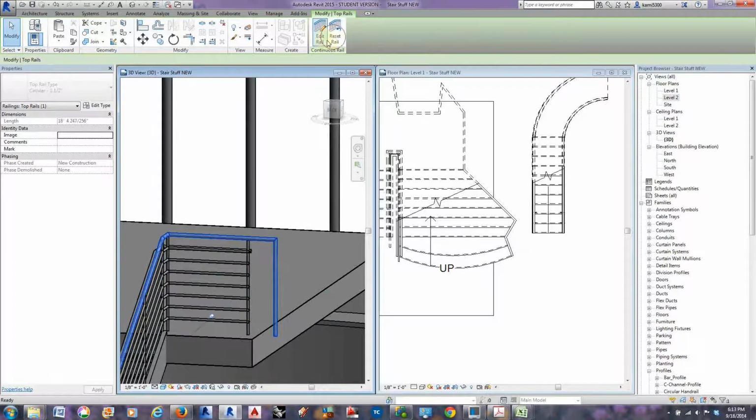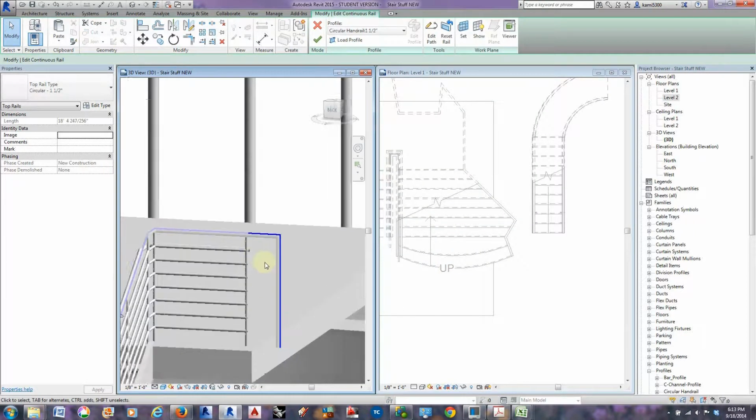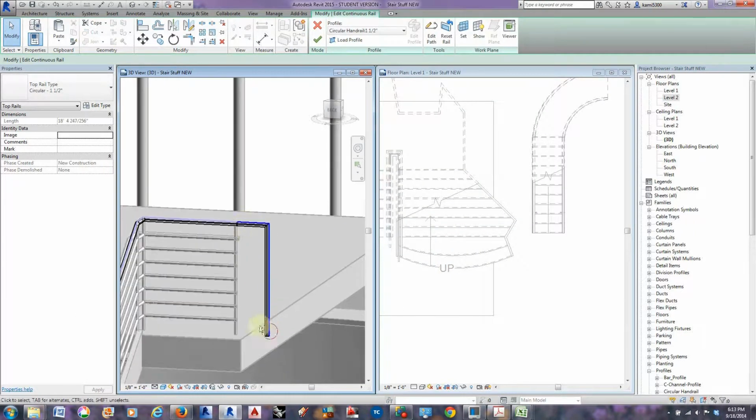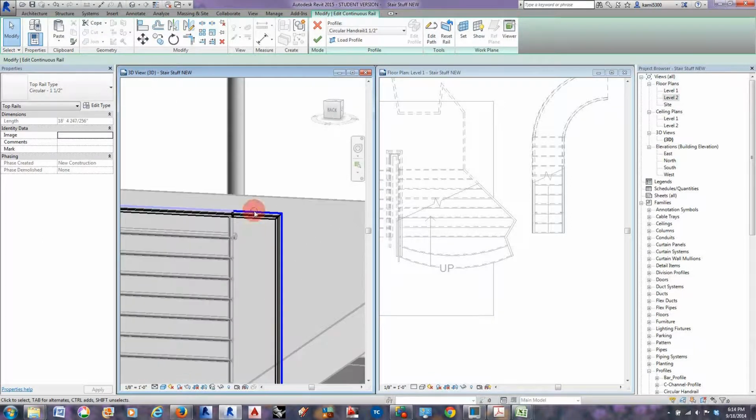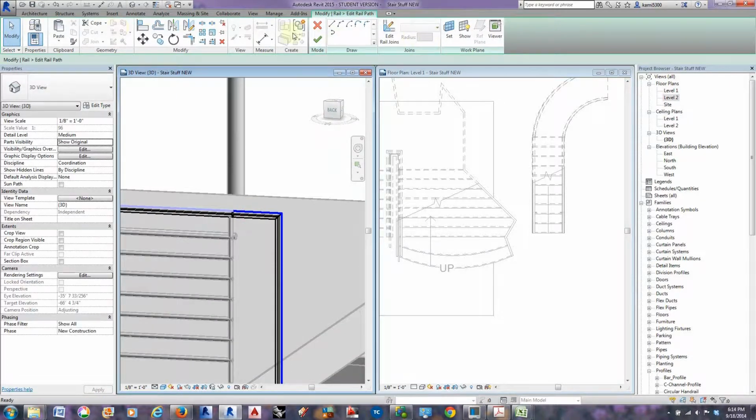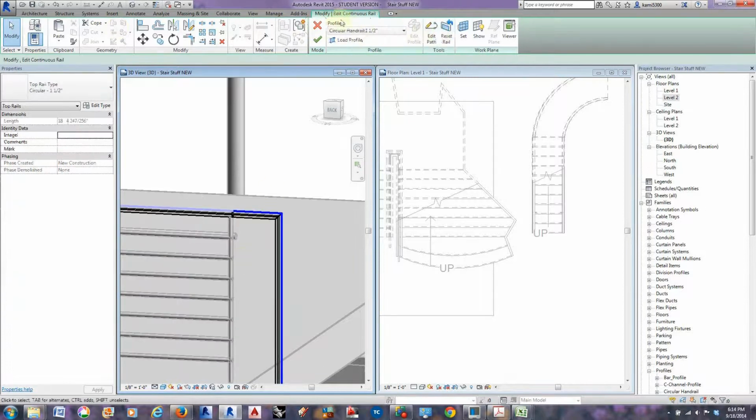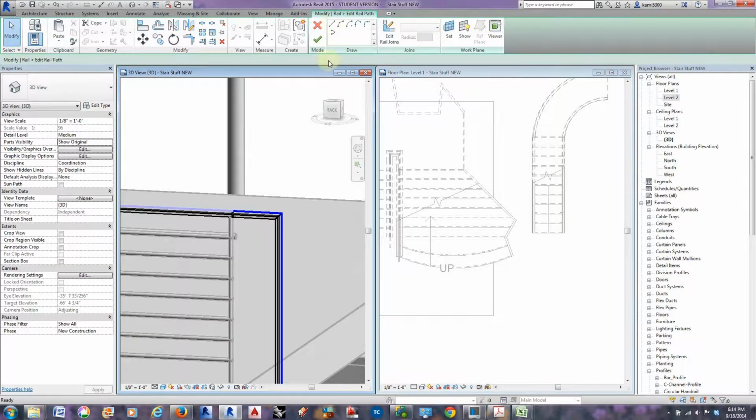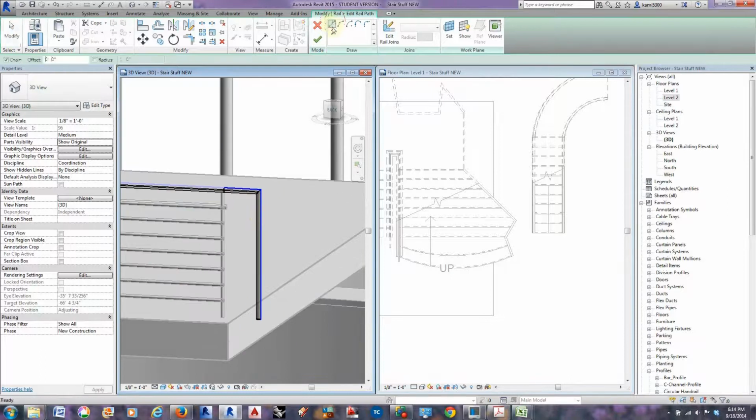We can reset the rail and edit it, and it allows you to put an extension on the rail itself. It's not letting me select that stuff. Oh, because I need to edit the path first. So it opens up this little dialog box where you can click edit path or reset rail, edit path, and now you have the capability to add like an ADA bar rail to this if you wanted to.